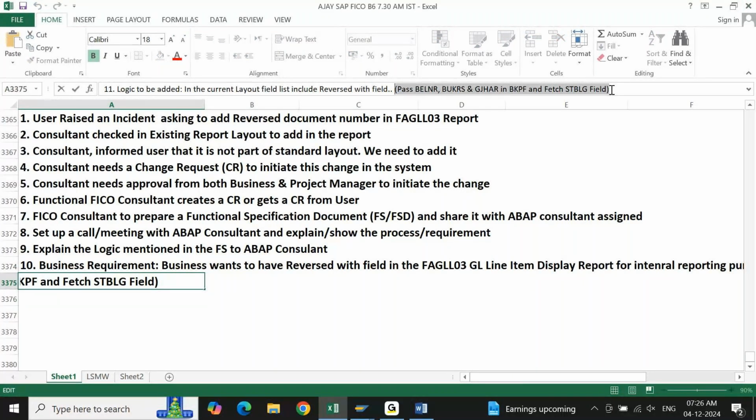Tomorrow when somebody is asking you in your interview, this is what they wanted to hear from you. Nothing beyond this, but we end up telling a story in the interview. Am I right? Sir. We end up getting confused. We end up talking something which is not relevant instead of telling this simple lines only. This is what they wanted to hear from you. If you really worked in a project, if you really worked with any ABAP consultant, this is how you will be talking the logics. Only one liner.